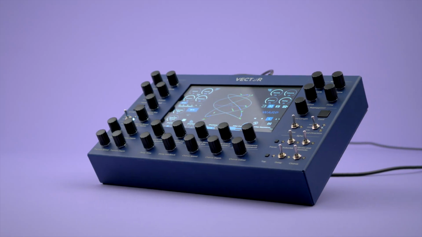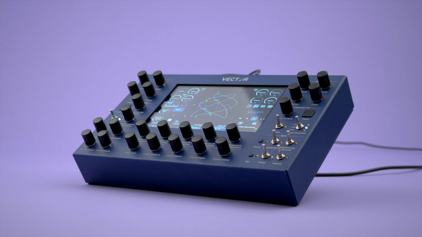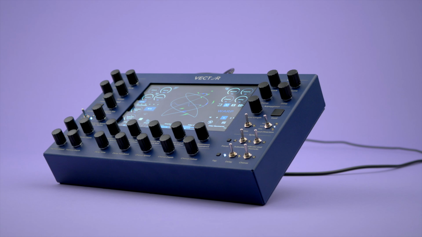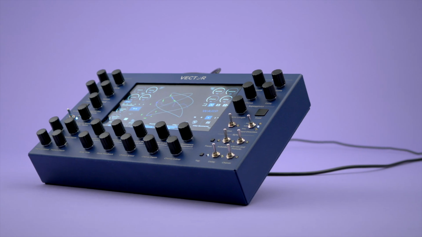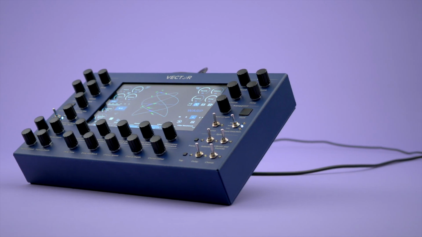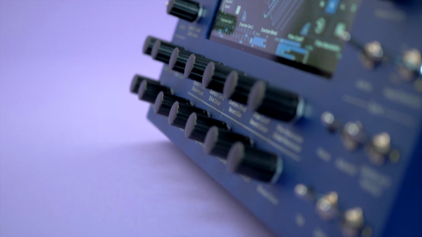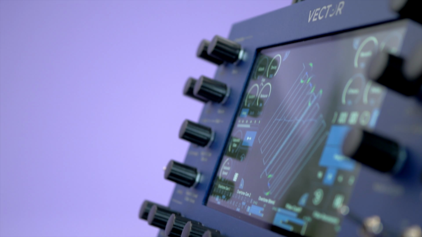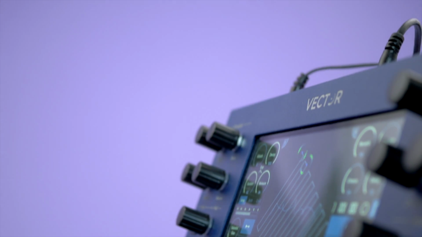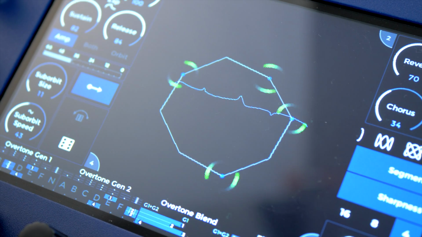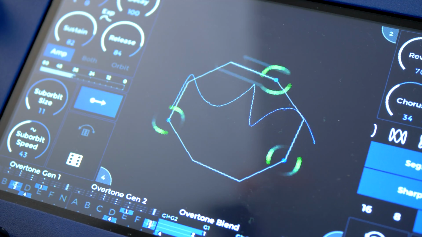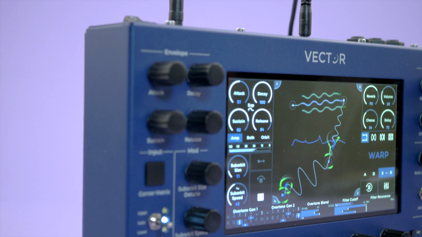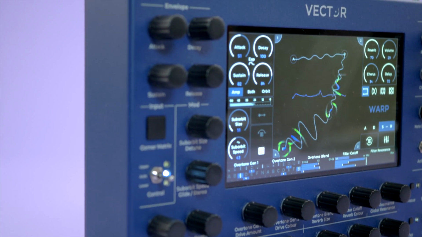I often tout the OG Junos as the ultimate jam synths, the definitive example of synth immediacy, something that can go from init patch to jamming in the pocket in seconds. The Vector is essentially the anti-Juno. It's on the other side of the spectrum, a true programmer's synth. You can noodle endlessly on this thing, fiddling with the minutia of a patch indefinitely. For those who crave complex, evolving sounds, it's a dream.